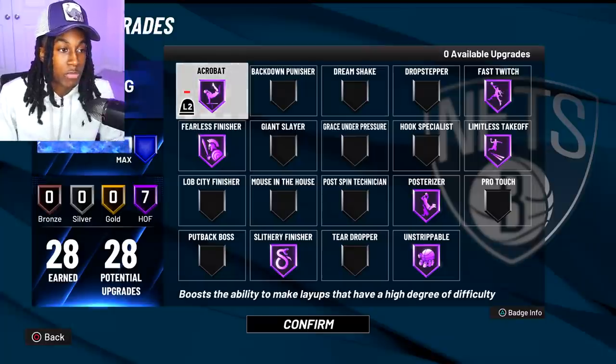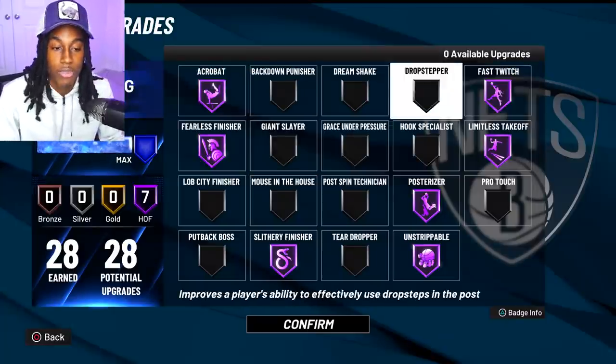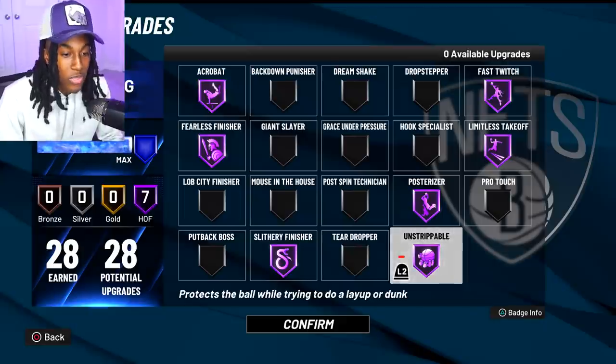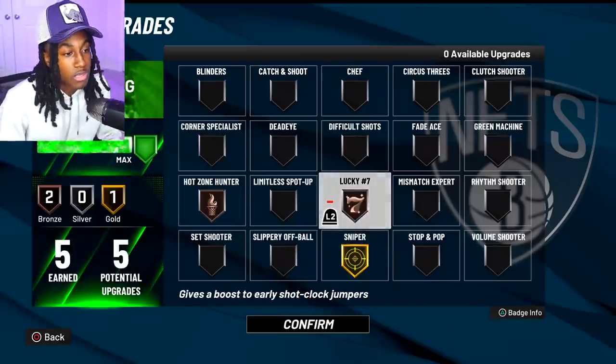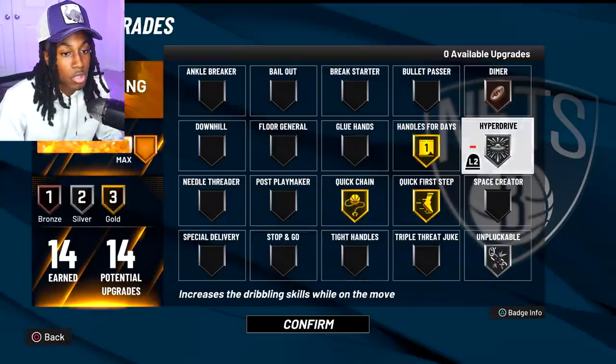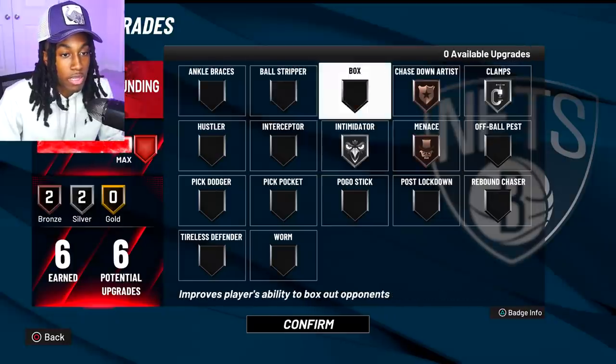So for my slashing badges, I got Hall of Fame Acrobat, Hall of Fame Pro Finisher, Hall of Fame Limitless Takeoff, Hall of Fame Fast Twitch, Hall of Fame Posterizer, Hall of Fame Unstrippable, and Hall of Fame Slithery Finisher. For shooting, I'm only rocking Sniper, Lucky 7, and Hot Zone Hunter. For my playmaking badges, y'all see what I got on right here. And this right here is what I'm rocking for my defensive badge setup.